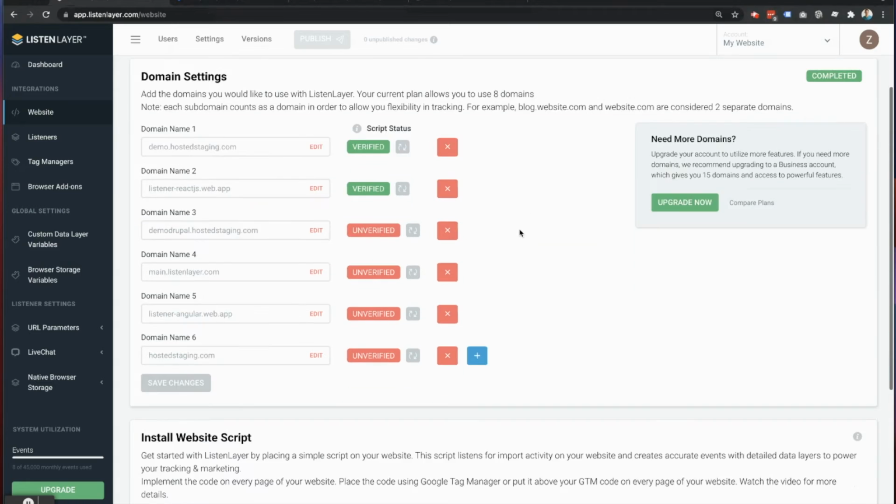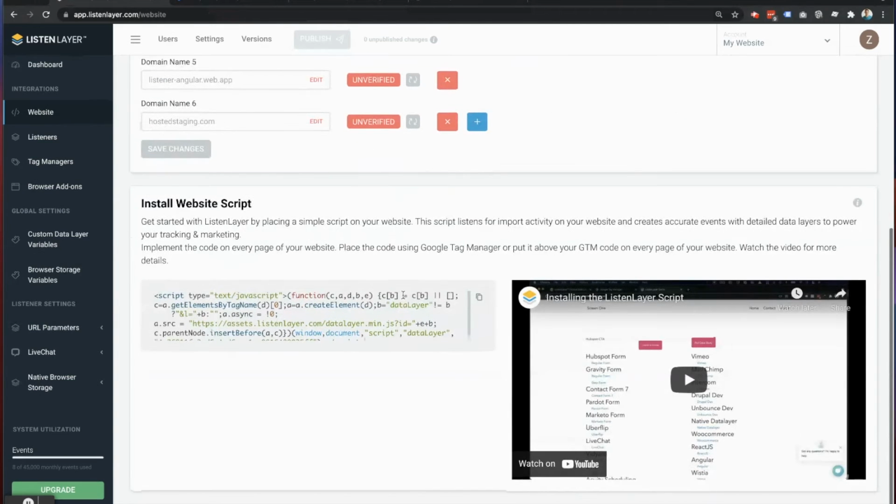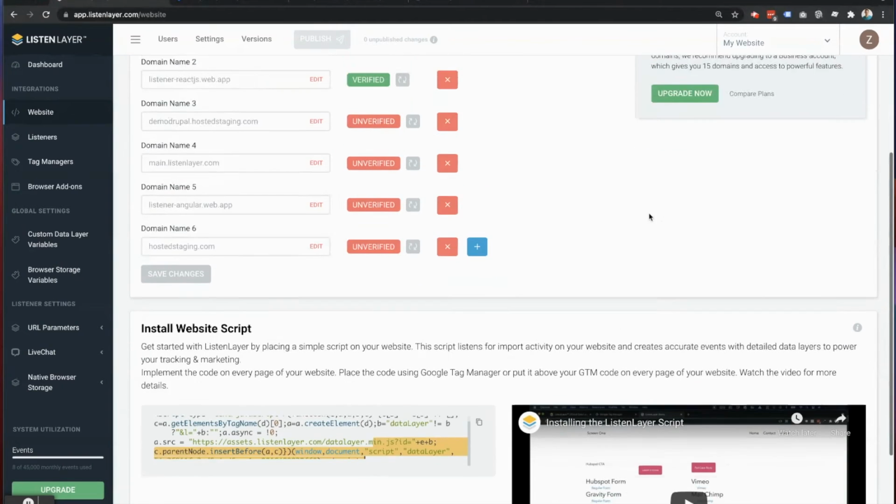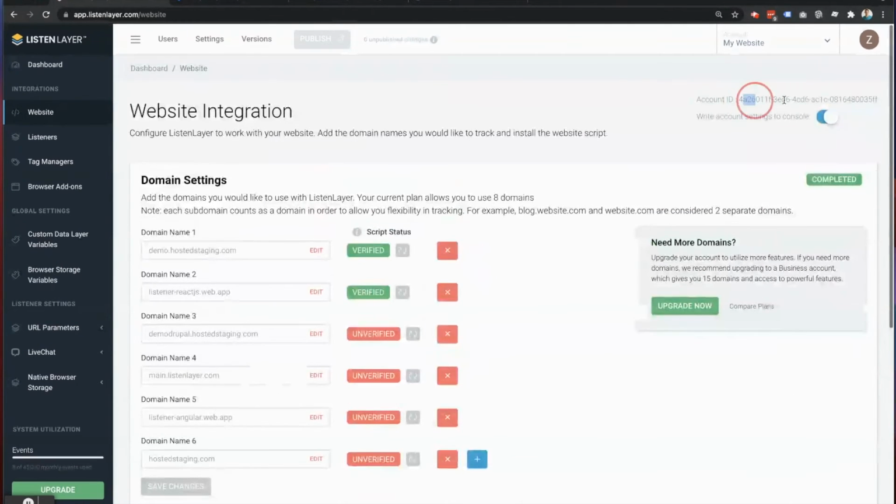Now, the next step is to make sure that your script tag is running on the website on all pages. You can see inside your script tag, if you copy it, it will include a reference to this account ID. If you've placed the tag on all pages of your website, ask your developer to verify that the account ID is correct.